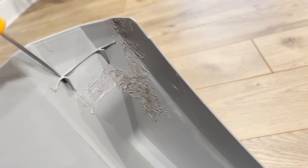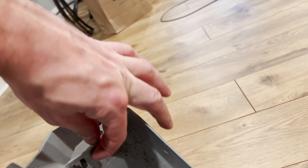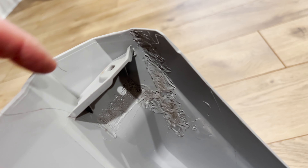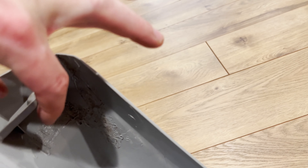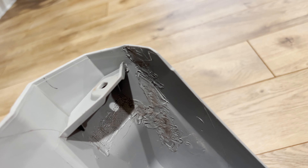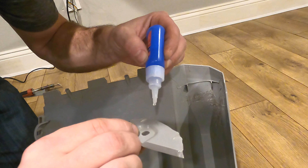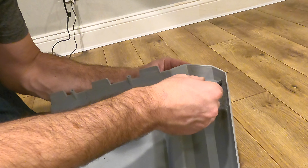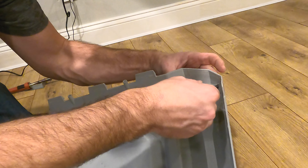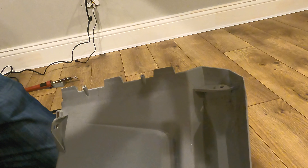Now I'm going to do the tab, which is right here. I'm going to first grab it with the glue and then we're going to do mesh all around to make it really strong, because this is the clamping point — so this piece has to be very strong. Here we go, let's put a few dabs of glue. The super glue does not really interfere with the welding process, so that's a good thing. Let it cure for about half an hour and I'll come back and do the welding.